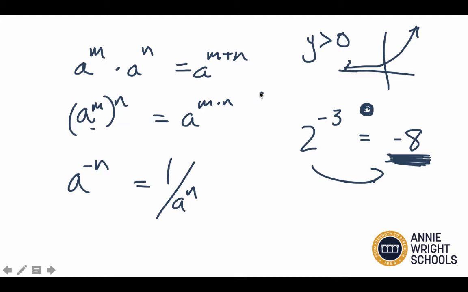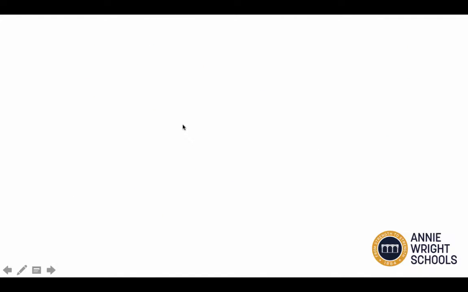So why are we talking about all this stuff? Because as we study exponential functions, we're also going to study exponential equations. And I'm going to give you a problem like this. 243 raised to the x plus 2 power times 9 to the 2x minus 1 power equals 9. So how are you going to solve for x?